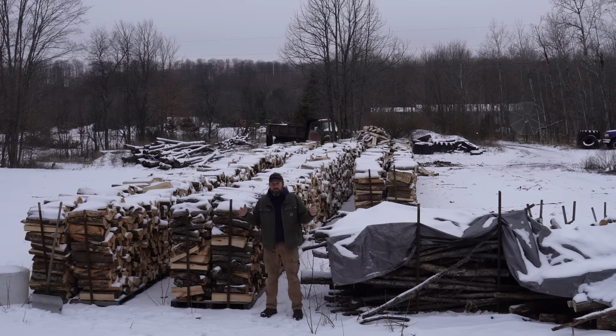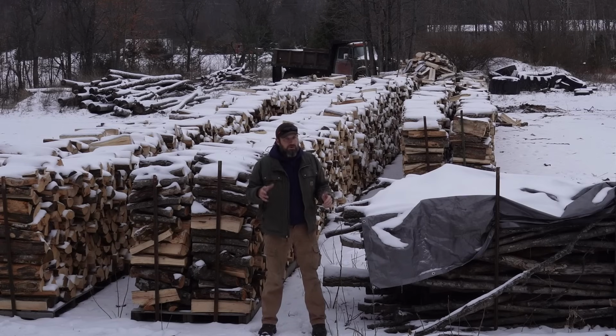That is 128 cubic feet. All right, so I measured out using 20 inch as my standard width. I come up with like 59 face cord. So right at just shy of 20 logger cord, like 19.5 or 19.6 logger. So I'm sitting pretty close to 80 cord out here in the wood yard. I thought it was a little bit more than that.